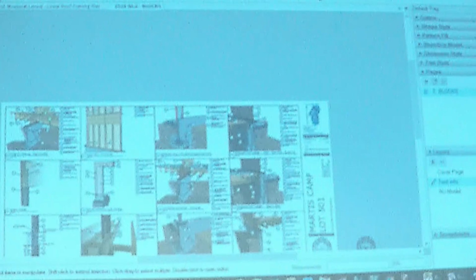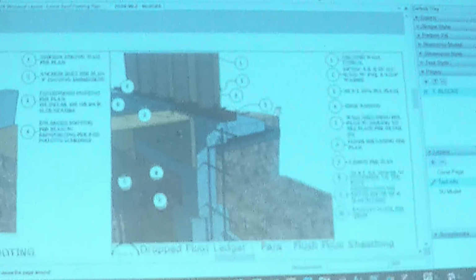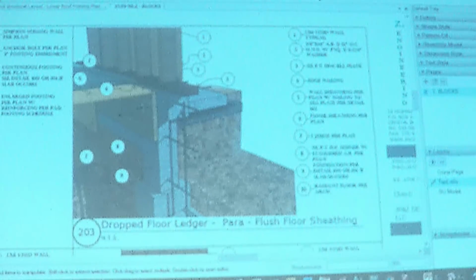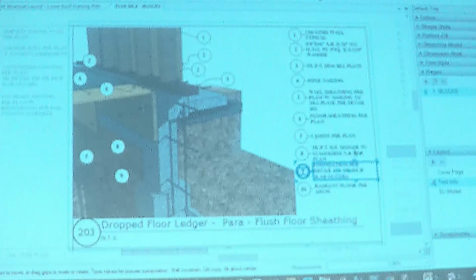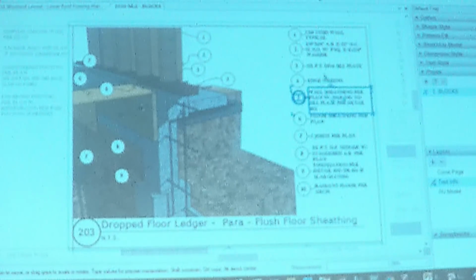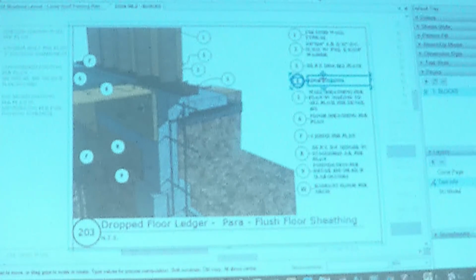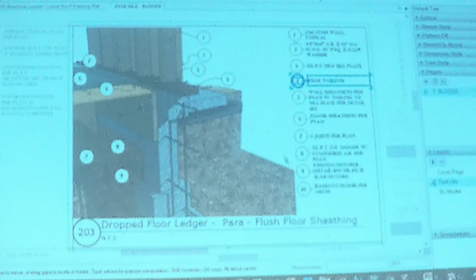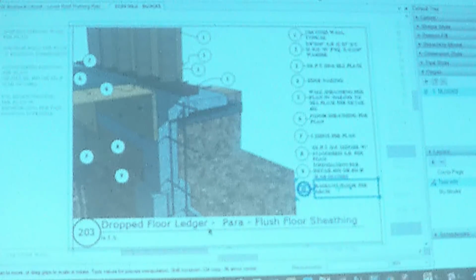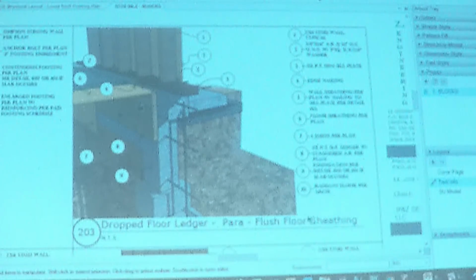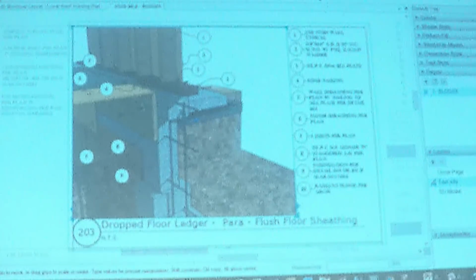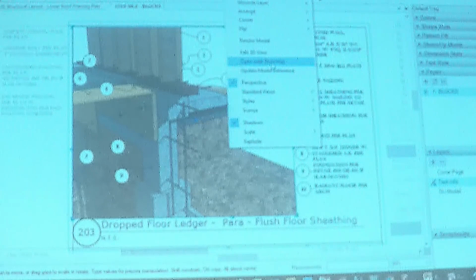So here you end up with structural drawings that look far more artistic than you'd expect. Usually structural drawings really don't pop and read well, and with the 3D aspect, and you see Dave's even using shadow, he uses fog, just like I do in some of my details, that really tell the story so much better than anything you'd see in a 2D scale. What you see here, we have the title and all our callouts. These are all layout. Now if you see here, there we go. This is actually a SketchUp model. So we can actually go in here.